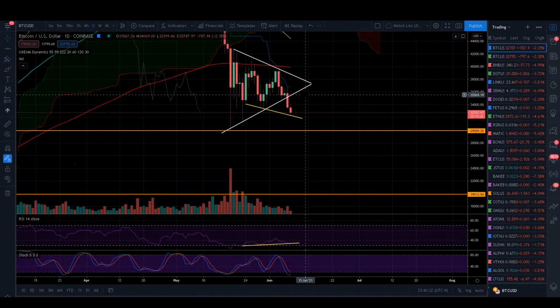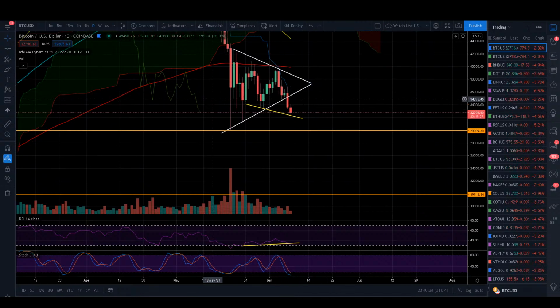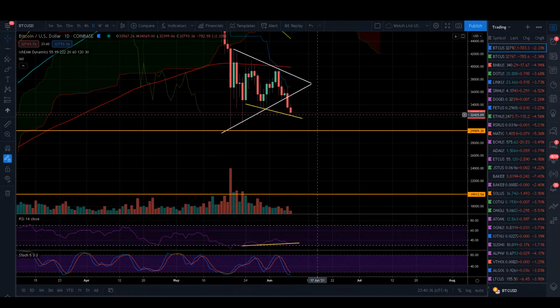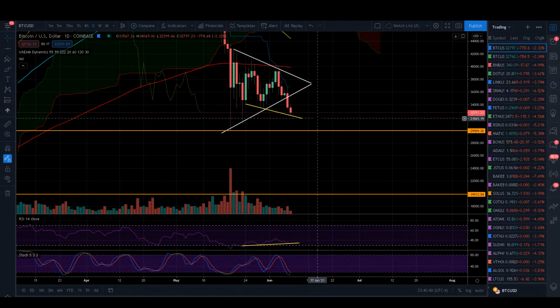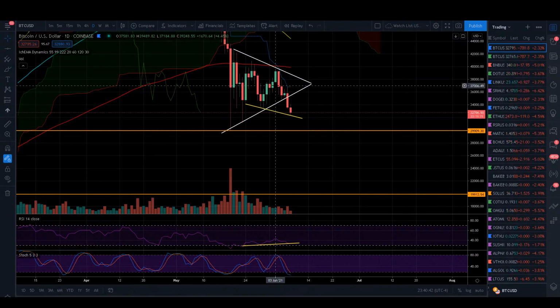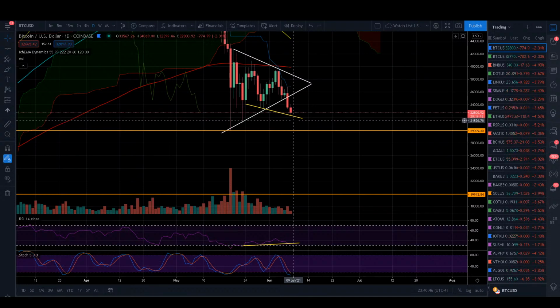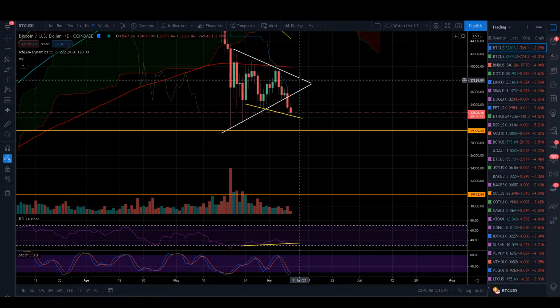So coming out of, technically we had the pennant here and it broke down. That doesn't necessarily mean you have to keep going. There's so many variables at play. All that means is with the initial breakdown, you're going to continue downwards and not immediately push back up. But think about what happens if you break up from an ascending triangle. You can go up and you can come right back down and test the top of the ascending triangle again. If that doesn't hold, you're going to go lower. So it's not guaranteed you're going to go higher.